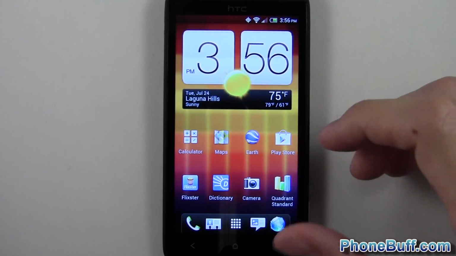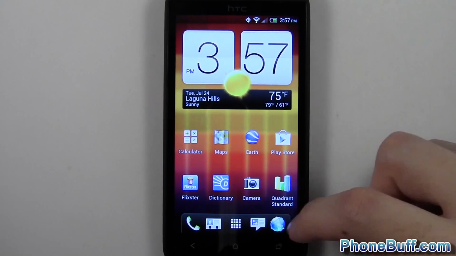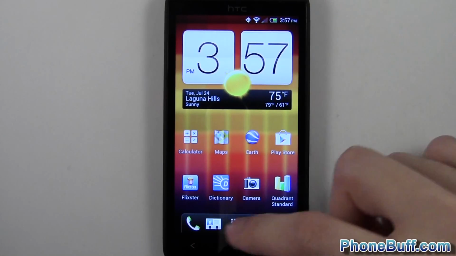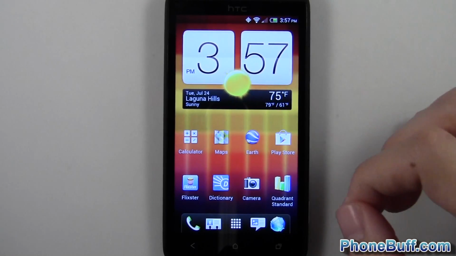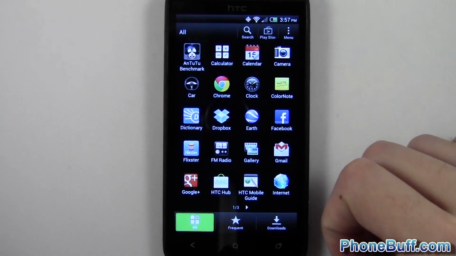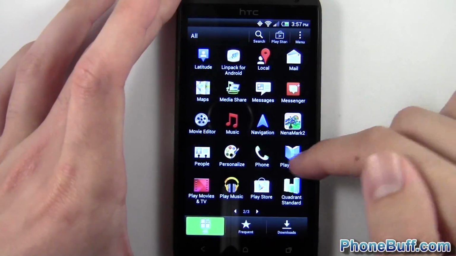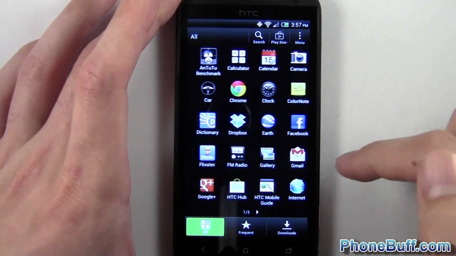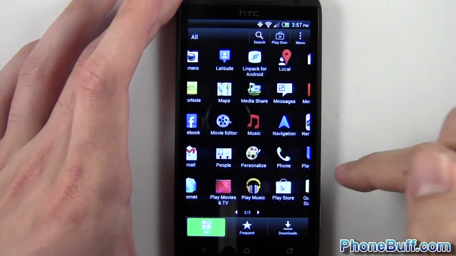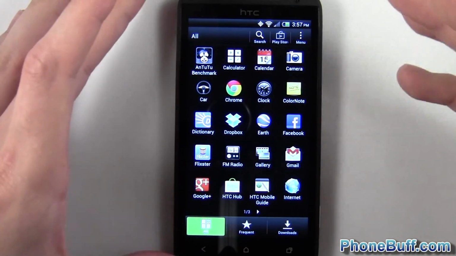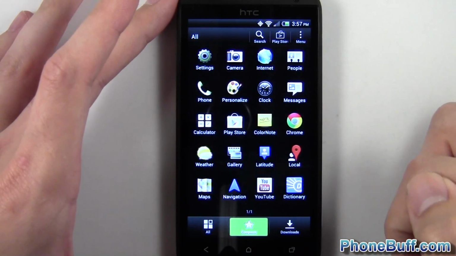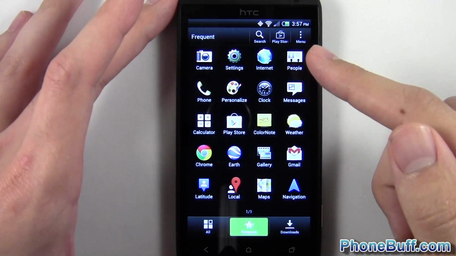The next thing I want to show you is the app launcher. First you have this app dock right here, which is customizable. And these icons actually show up on your lock screen, which I'll get into in just a second. But let's go ahead and look at the app launcher. So your apps are not scrolling up and down anymore. It's side to side, just like ICS. You have all your pages right here. If you want to look at the top apps that you use most often, you hit this frequent tab.